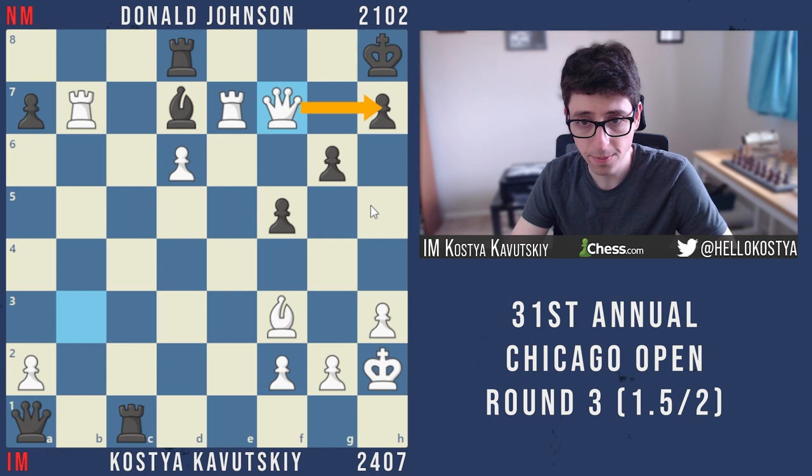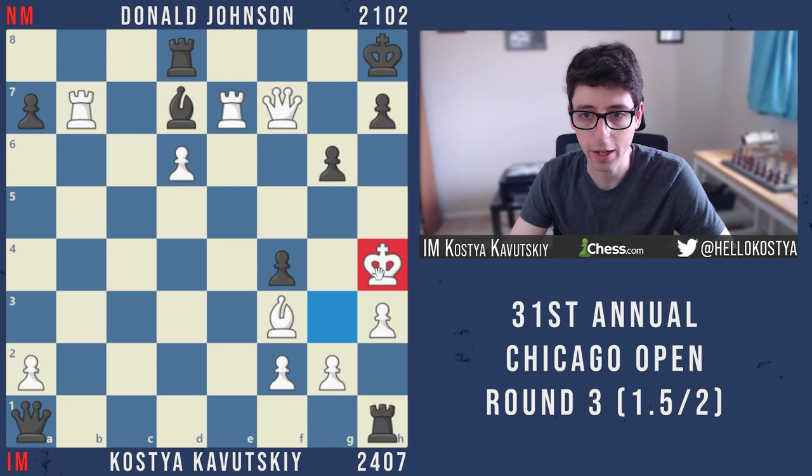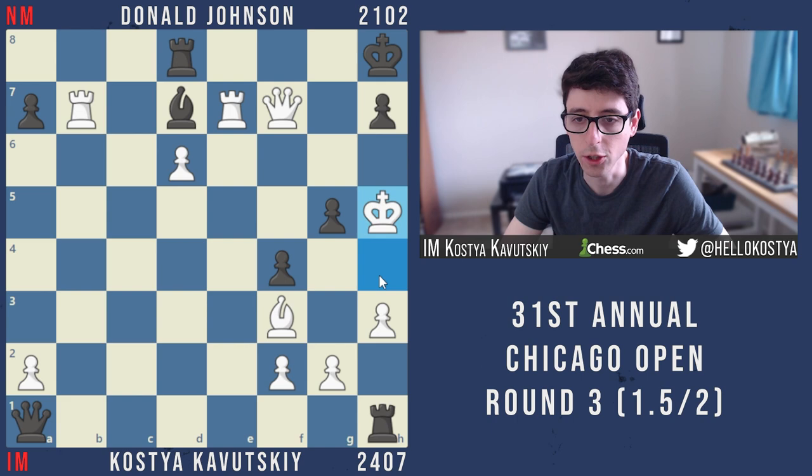And the game was just over. Rook h1, king g3, f4. I don't think there's even a way for white to go wrong here. I think every legal move is fine, but I looked for the safest. So king h4, g5, and I played king h5, and the checks ran out.